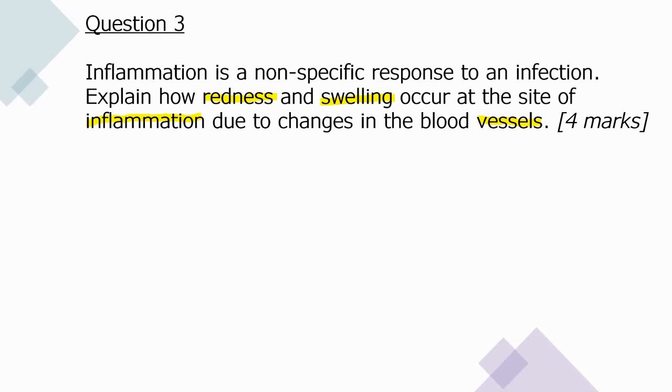So histamine is released, and histamine causes vasodilation. Remember, that's the arterioles dilating, the blood vessels dilating or widening. So histamine is released, it causes vasodilation, and this is what increases blood flow to the site of infection. So this increase of blood flow is going to cause the redness.